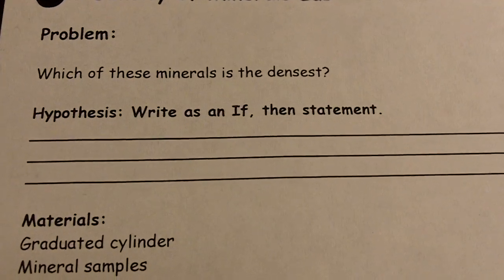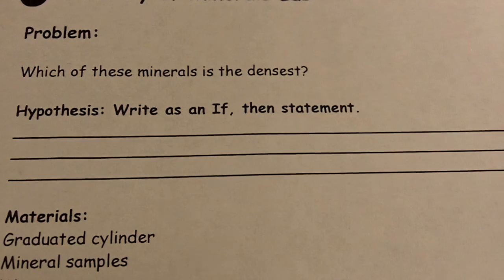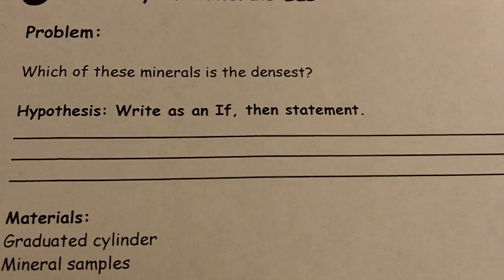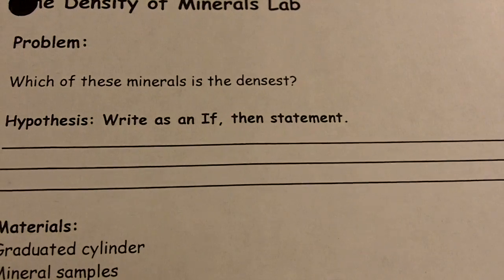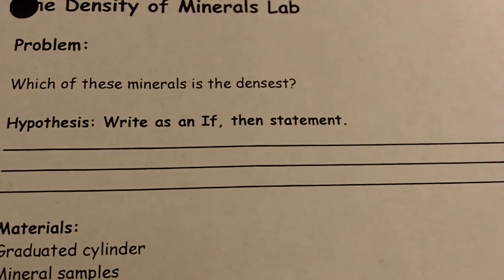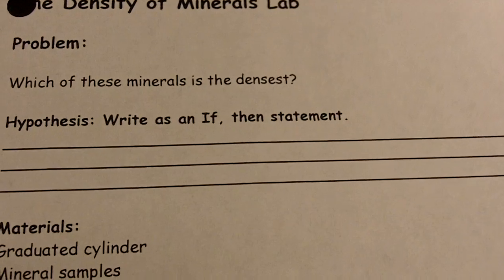You need to write a hypothesis. This is an educated guess. It's an if-then statement. My hypothesis might be something like, if I test the density of these minerals, then I will be able to identify them. If you have a different idea or a different educated guess, you're welcome to use it. It has to be an if-then statement.